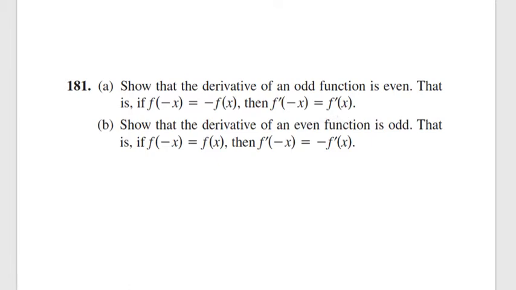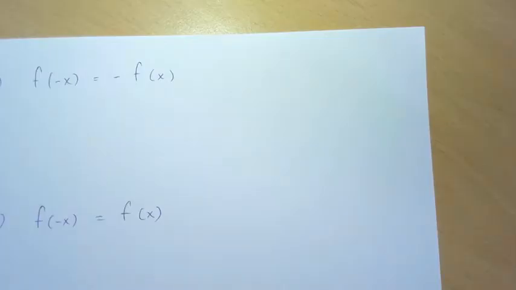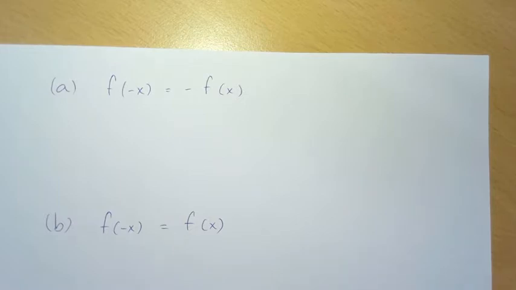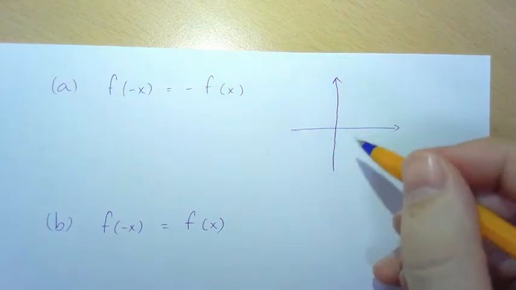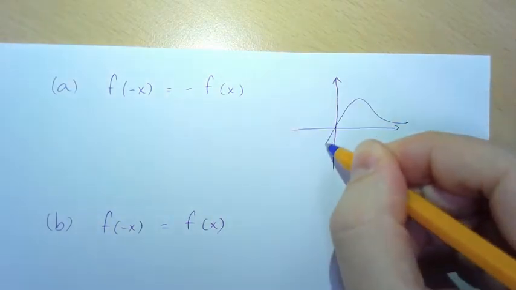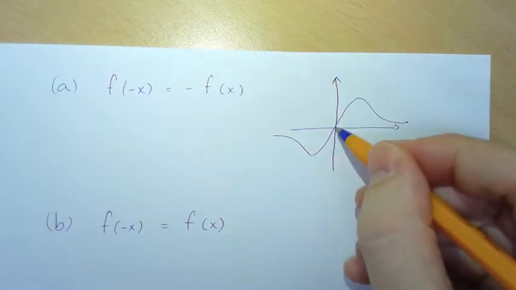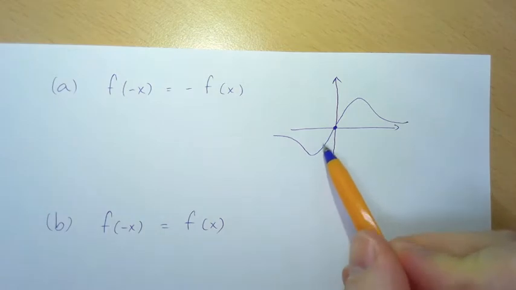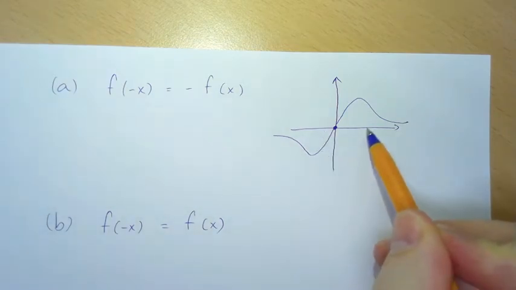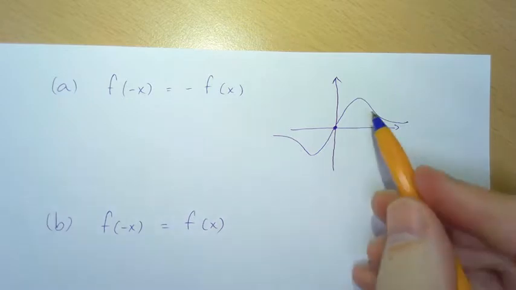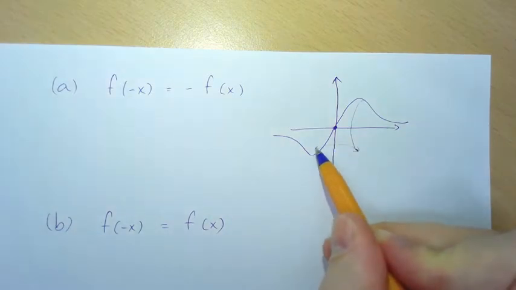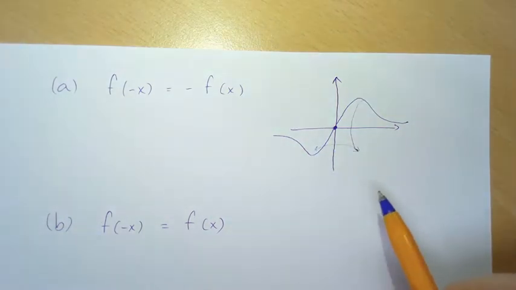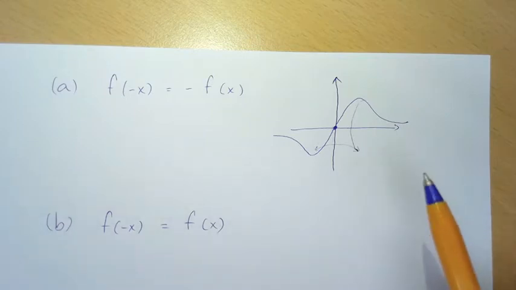So let's start with that. f of -x equals -f of x. That's the definition of an odd function. Just to remind you, an odd function is maybe something like this, right? So it's symmetrical about the origin, or you can say that you can make a rotation of 180 degrees, or you can also say that if you take one part, you can flip it over the x-axis, and then you can flip it over the y-axis, and you're going to get the second half. So different ways of interpreting odd functions.